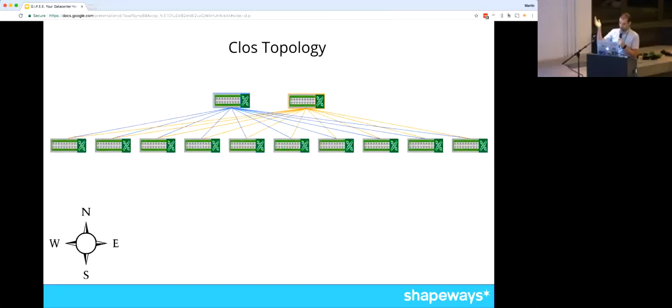So more good stuff about Clos, great scalability. I can just keep adding racks until I run out of ports on the spine. And I'm not increasing hops for west to east traffic. Intra data center traffic still is 1, 2, 3 hops away, whether I'm going from rack 1 to rack 2 or rack 1 to rack 24, whatever.